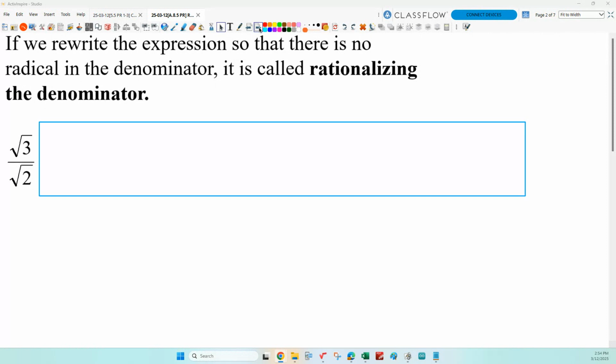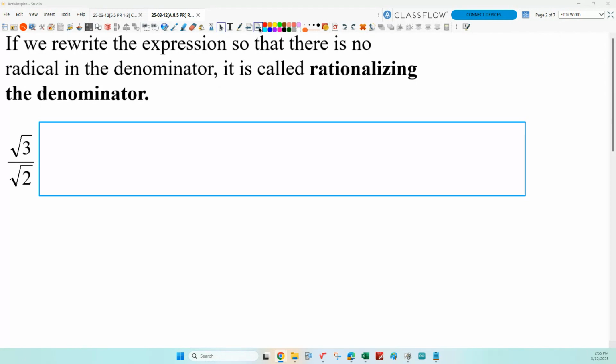But how are we going to get there? What's the step that's going to get us to a different way? Multiplication, yeah. What's the only number I can multiply by and not change the value of a number? 1. Right, so I've got to multiply by a fraction that's equal to 1. But think what that means. A fraction equal to 1 just means that the top and the bottom are the same. That makes the fraction equal to 1, right?